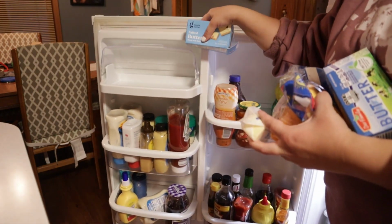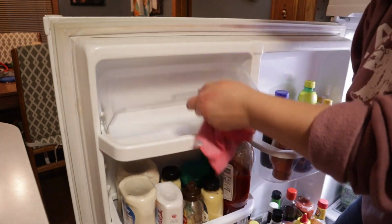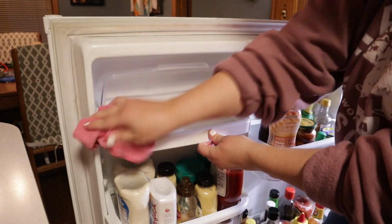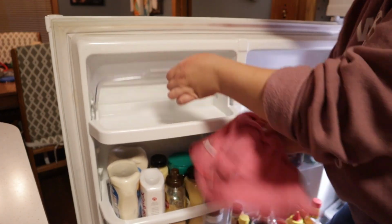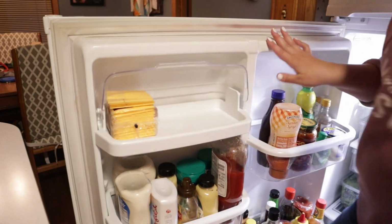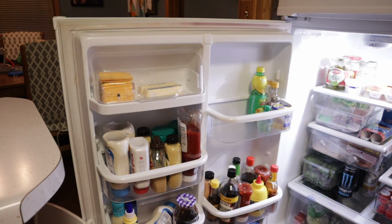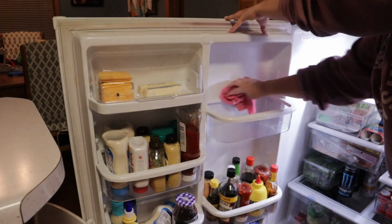Lastly, we are tackling the door of the fridge. So just like everything else, I'm removing everything. I'm going to do a good wipe down in here. I could have removed all of the little shelves and washed them, but they weren't too terrible since I last cleaned the fridge, and I didn't want to mess up where they were all placed. So I did keep them in and just made sure I did a good wipe down.